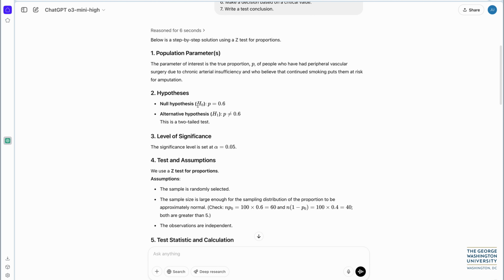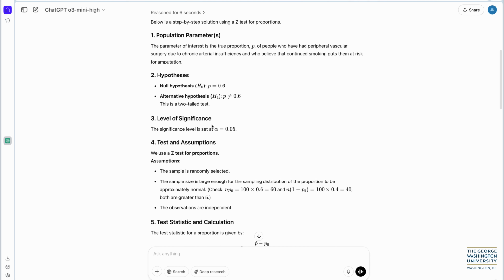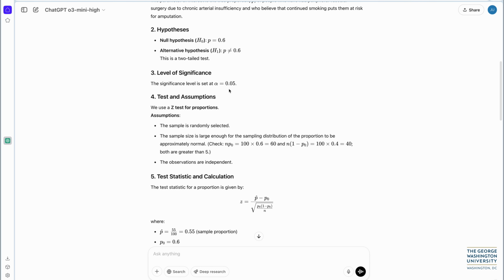The null and alternative hypothesis: the null hypothesis that this proportion is 0.6, the alternative hypothesis that it's not 0.6. And see the correct version there as well. You should actually not put p sub 0 there. That's not what the hypotheses are. The hypothesis is that the true proportion is 60% or the true proportion is not 60%. So I think this is a very good demonstration of the correct way to write your null and alternative hypothesis. So that's a good point there. And then saying this is a two-tailed test. So some added information there, which I think is very good. The level of significance, alpha equals 0.05.